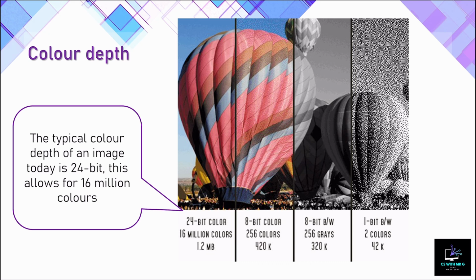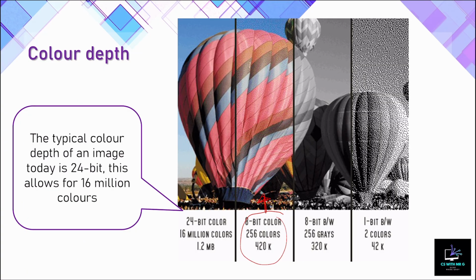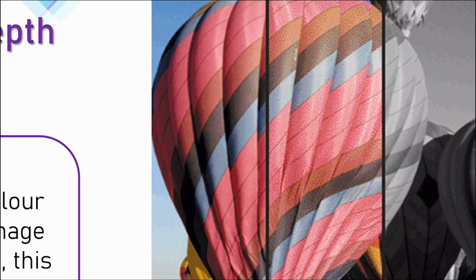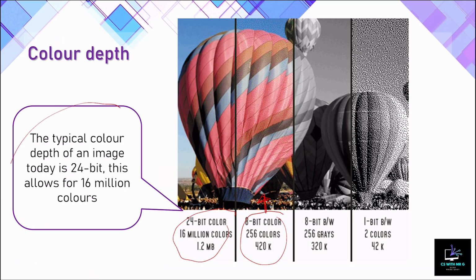If we look at this example here, 256 colours in this example, you can see that the quality of the picture is quite grainy. There's not many shades of reds and blues and blacks. The quality just isn't that good. But as you can see in this one, 24 bits allows for 16 million colours, which obviously produces a decent quality photograph. And 24 bits, as it says there, is a typical colour depth of a photograph in today's world. 16 million colours is more than enough for the human eye to see, and it would produce a nice quality photograph.